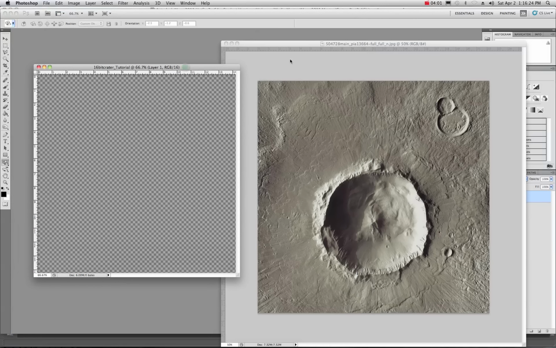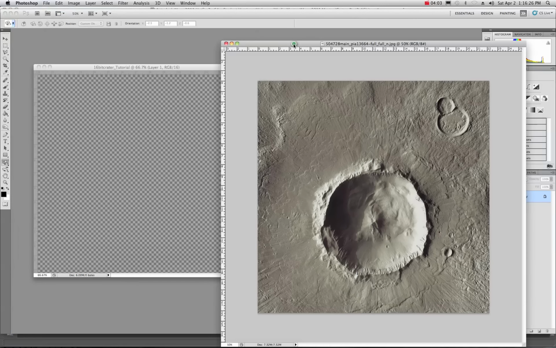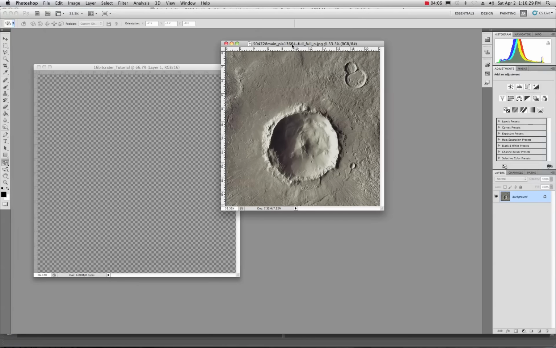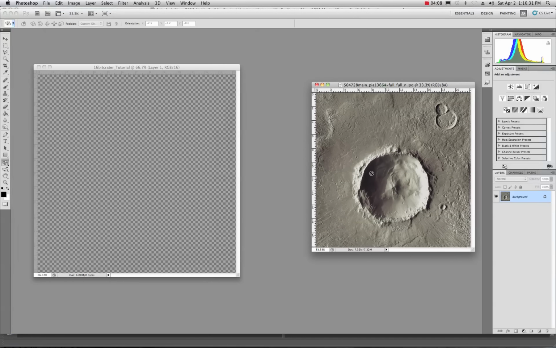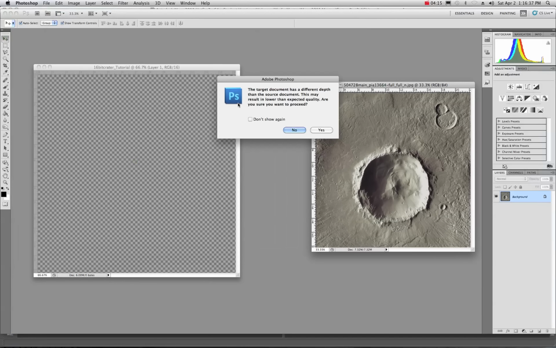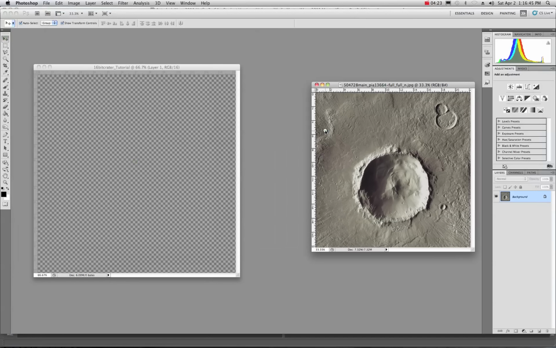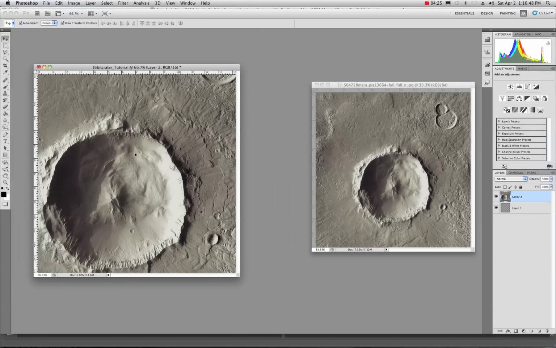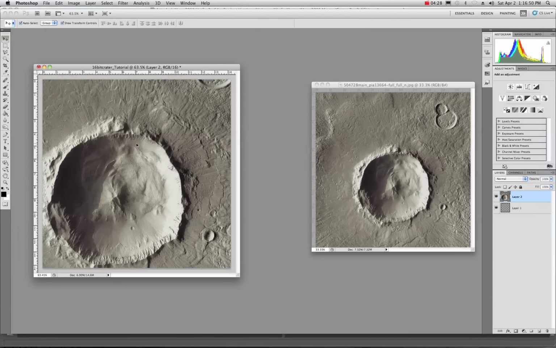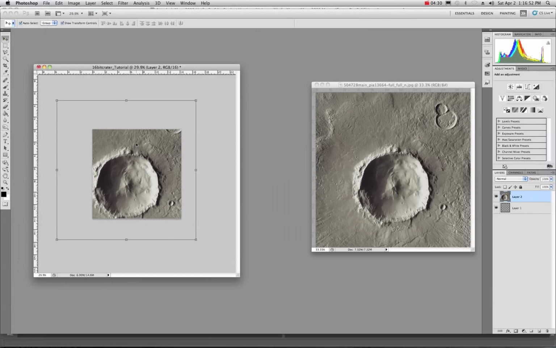All right, so let's bring this image right here into this 16-bit file and see what happens. Right now, it will do something kind of funny. You'll probably get this message: the target has a different depth. Well, yes, it does, but we're not so concerned with that right now. So I'm just going to go ahead and hit proceed. Yes. Okay, so there it is in there, and I noticed that if I scroll out a bit here, it really is pretty large in the scene.